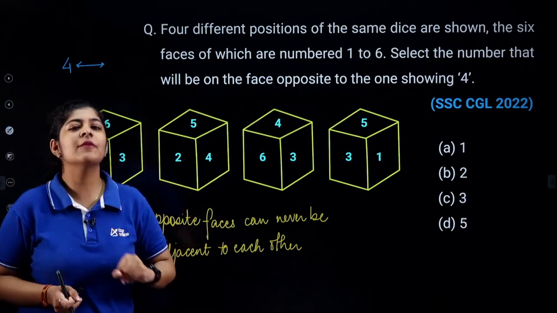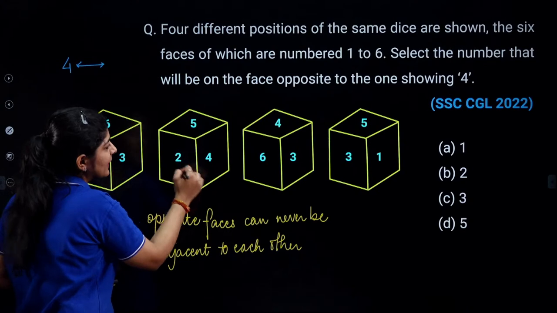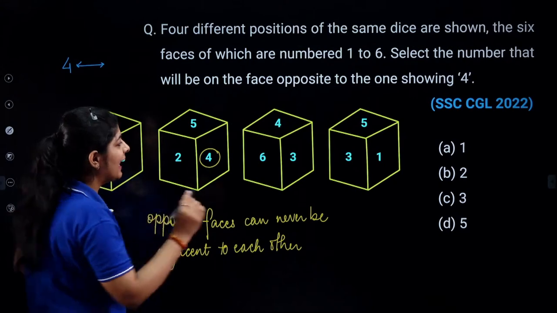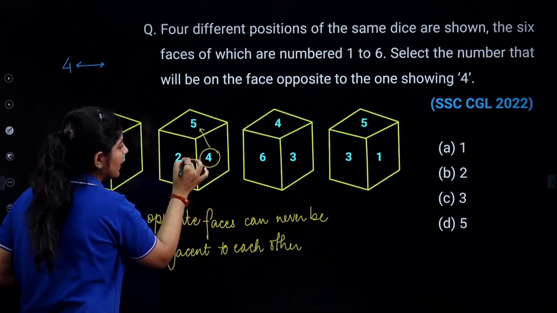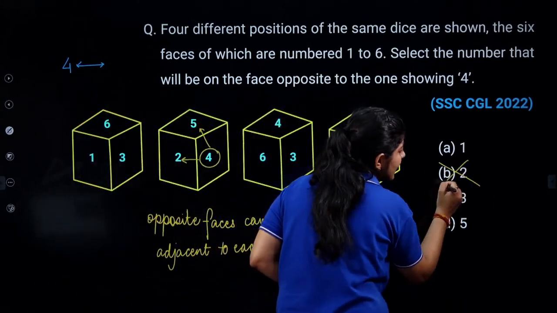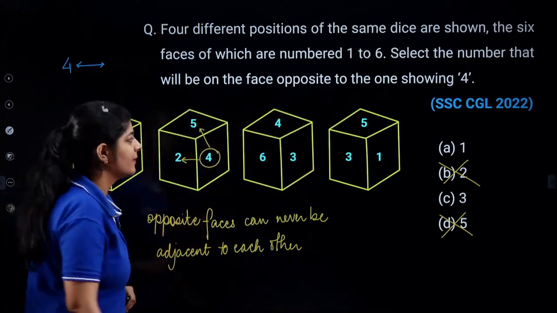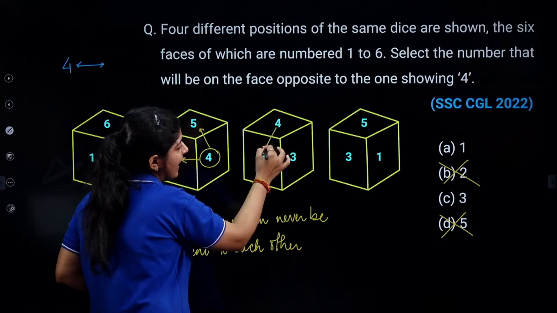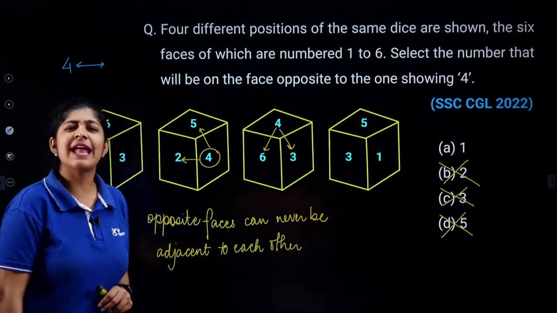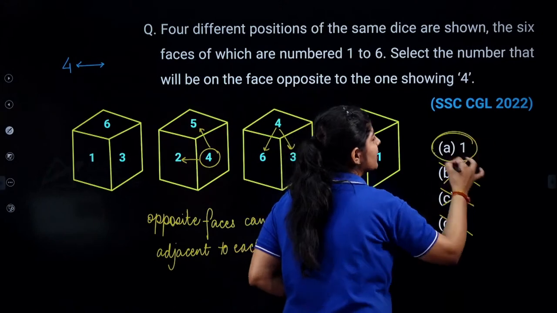So whenever we have these types of questions, just simply find out where we have 4. So in this particular face, we have 4, right? So the adjacent faces that we have with this one are 5 and 2. Do we have these in our options? Yes. So just simply eliminate them. 2 is eliminated and this 5 is eliminated. Now again we are left with just 2 options. Here we have 4. Now we have 6 and 3. So this option is also eliminated. We have 4 options and 3 options are eliminated. So basically the correct answer over here is option number A.